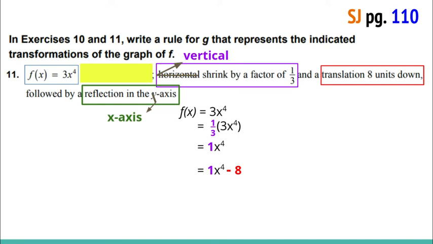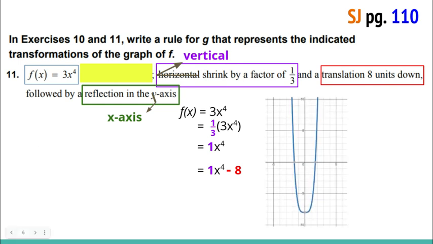All right, for this one, before I continue algebraically, I want to show you what this looks like graphically. So far what we have is this with a vertical shrink of 1/3. Then we did -8. So everything, notice it goes all the way down here. It does look like a wide parabola, doesn't it? That's what a 4th degree does. It stretches it out as a 4th degree, all right? So this is what I have so far.